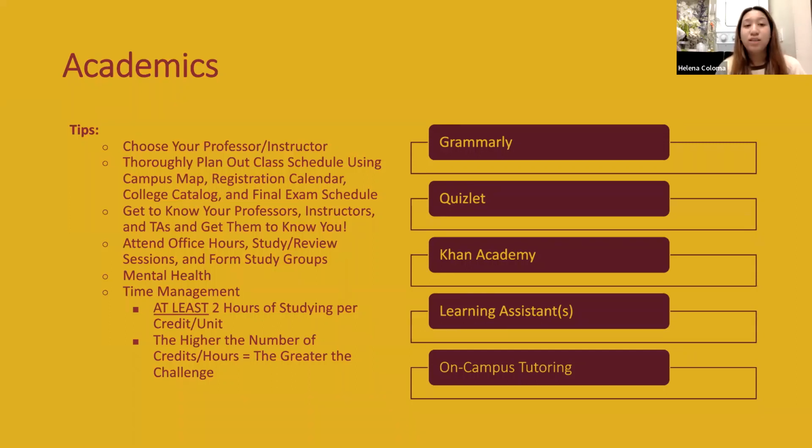Also, if you need specific help with the subject or there's an upcoming test or a quiz, attending office hours will benefit you as well. Usually lecture times are set for an hour or 2 hours, and the professor or instructor needs to get through that amount of material in that time. In case it's not an environment where you can ask questions readily during the lecture, attending office hours allows you to ask questions on things that you didn't quite get during the lecture.